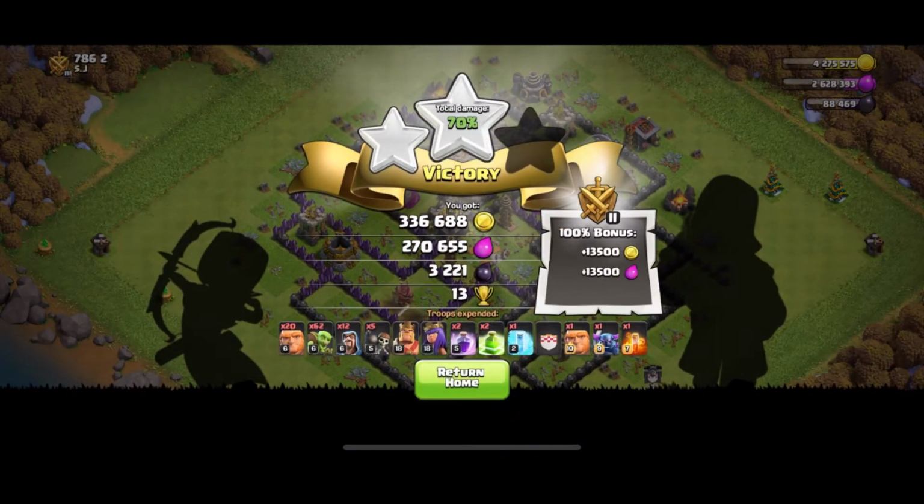So nothing incredible this time, 300,000, 270, and then over 3,000 Dark Elixir. But the best thing about Goblin Knife is that you can do it pretty quickly. You can do it over and over again and spam it. And so if you can do 5 of these attacks in an hour, which isn't a big ask, then you're looking at quite a lot of loot.